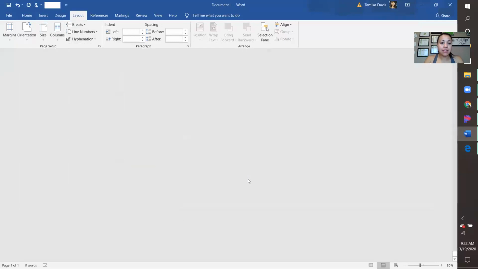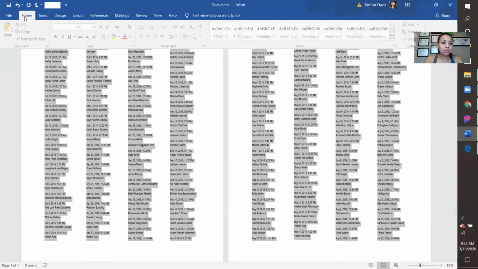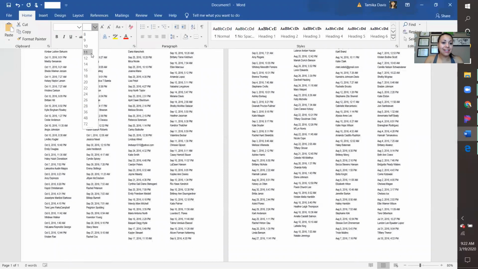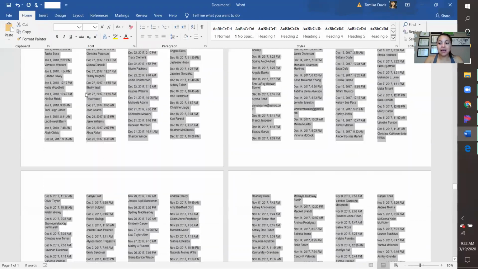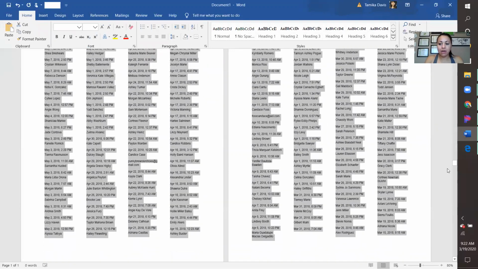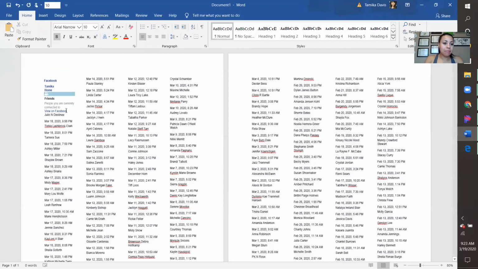Okay, then the other thing that I like to do, maybe 8-point font is a little bit too small for you guys to see. We'll do 10. Okay, and then the other thing that I like to do when I get this all printed, so I have almost 5,000 friends, and so I have quite a few pages here, but I can delete out this other stuff that I don't need.